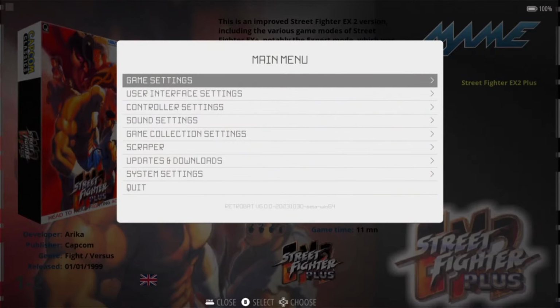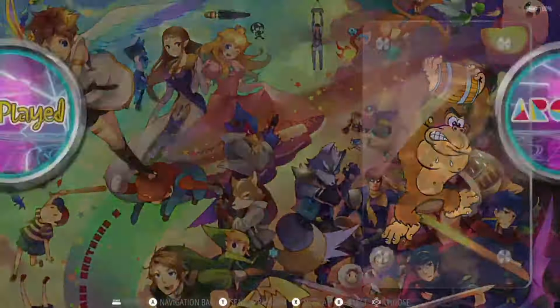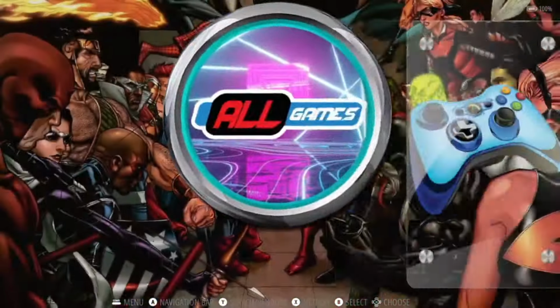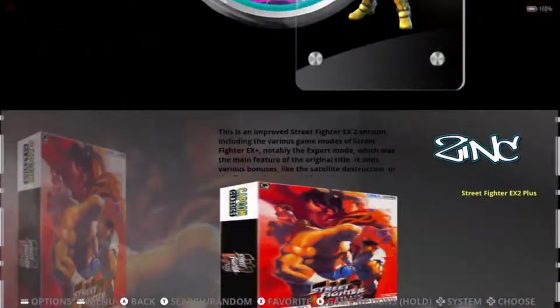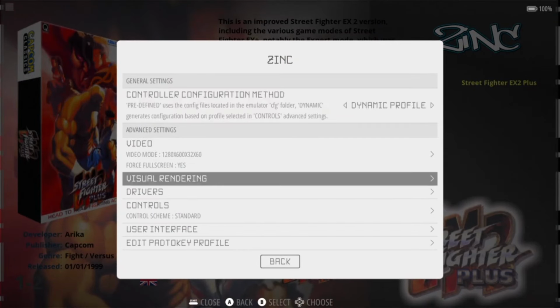And as we can see, that looks pretty awesome. Now, if we go back into ZINC, we're going to compare the video settings. So just scroll over to find ZINC. Now, if we go to view options within the ZINC emulator, go down to advanced system options. As you can see, you're very limited to video options you got here. We can't even upscale internally to 4K. So for that reason alone, as well as configuration problems with controllers being set up, then by far I seriously recommend you use Mame for this.